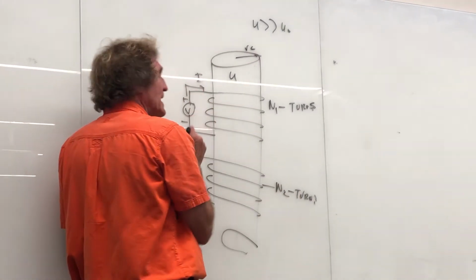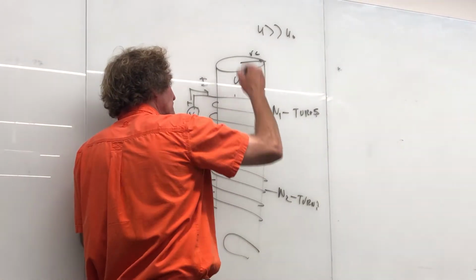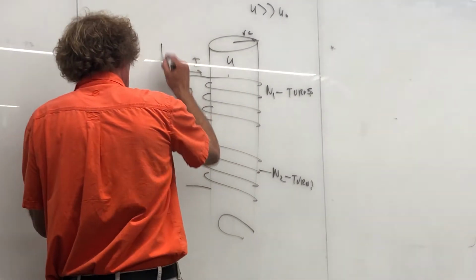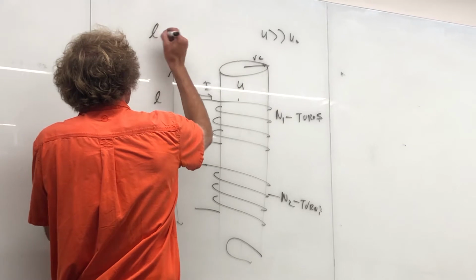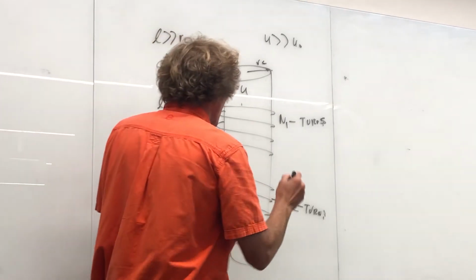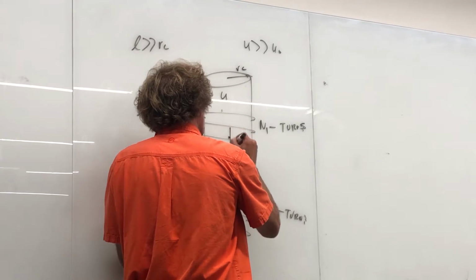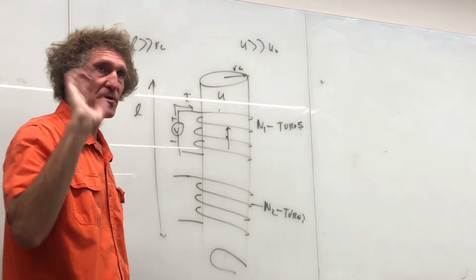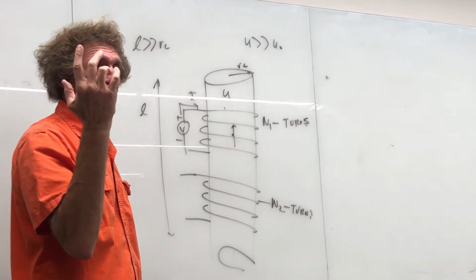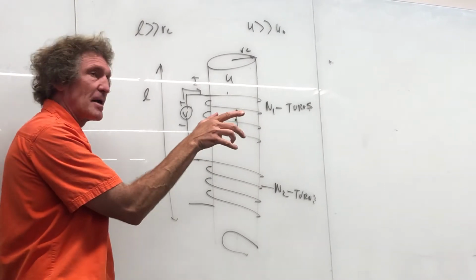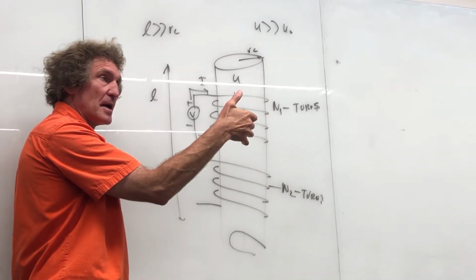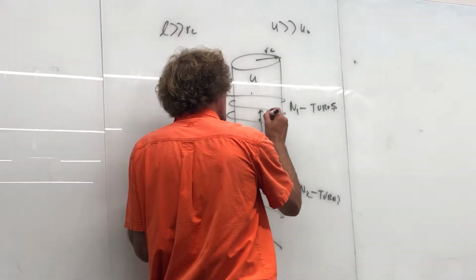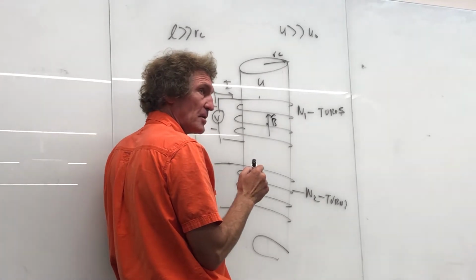So if I have a current I here, we're going to assume that all the flux penetrates this. We're going to assume it's long, all right? We're going to assume that the length of this, L, is much greater than RC, and therefore in the center here, the B field, and I'm going to show you this too, you're going to like this. If you want to know the direction of a B field with turns, take your right hand, have the fingers on your right hand point in the direction of the current, and your thumb points in the direction of the B field or the flux. Can you all see it?